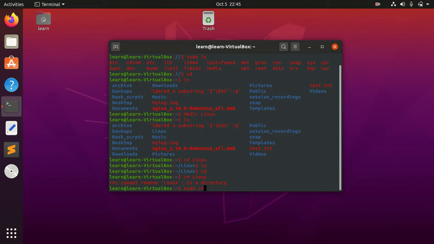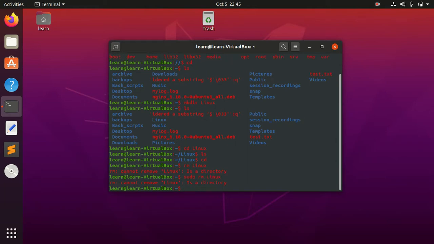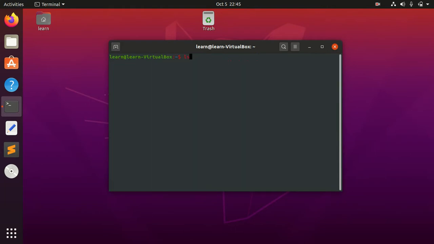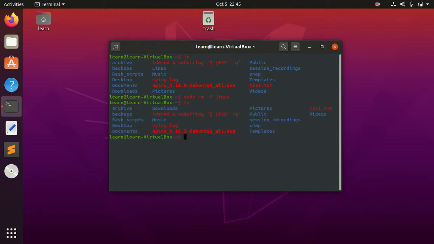So let's remove it. Sudo rm linux. Why? Oh, okay, so sudo rm recursive. Just be careful when you use this following command, because it deletes the folder and everything in it. Sudo rm recursively remove Linux. So that removed it, but it also removed all the files and folders in it. There is another command you can use to do that, but I'm not sure what that is now.